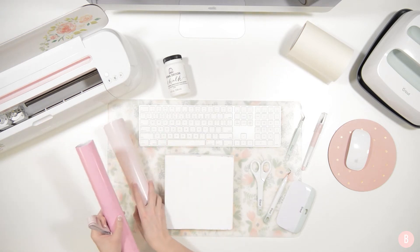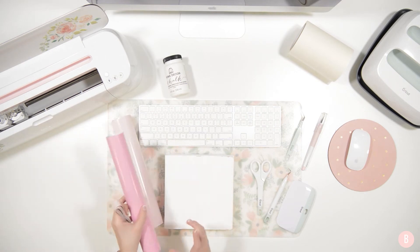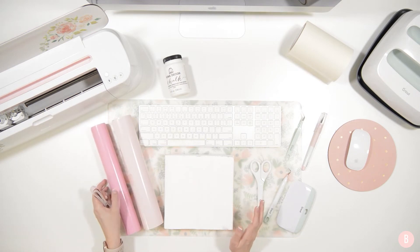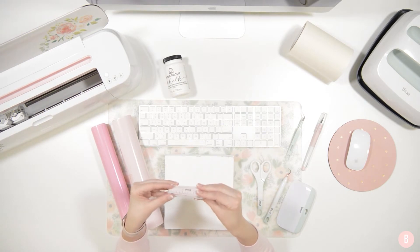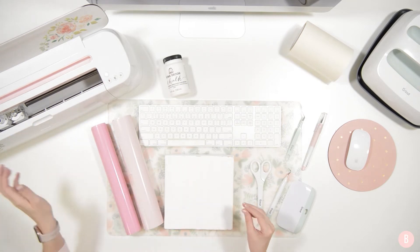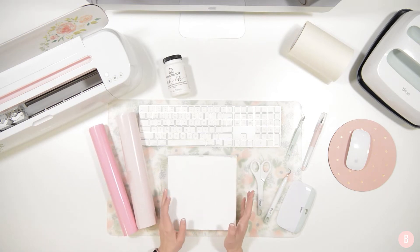It's funny this vinyl is called light pink because it is lighter, so I'm just going to call it the bright pink — but know that when you go to shop for it, it is actually called light pink. I've been inspired by this design on a variety of different things — I feel like it's kind of everywhere but I've always wanted to try it. I'm at that crafty point where you see something and instead of buying it you think 'I can totally make that myself.' So let's hop into Design Space.